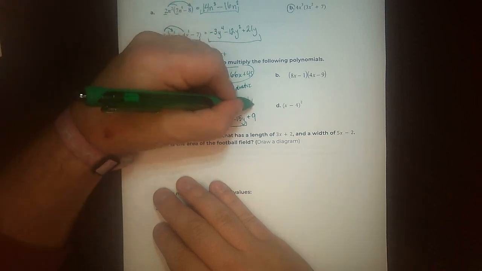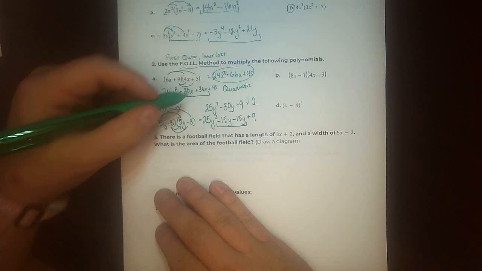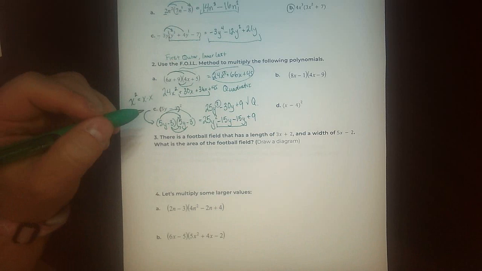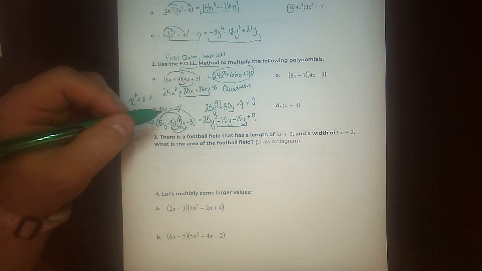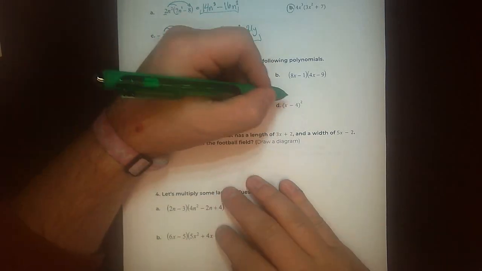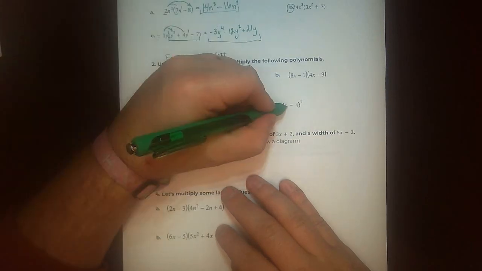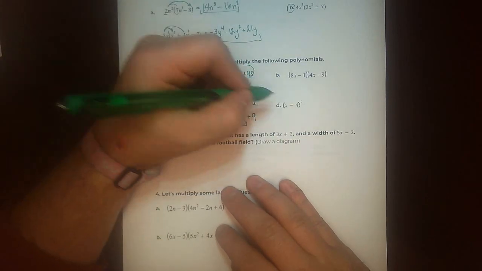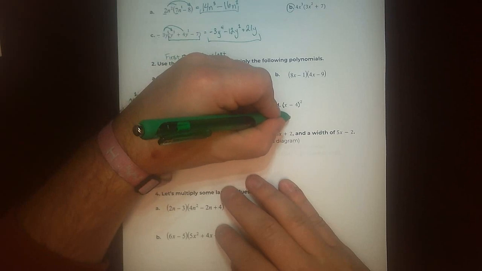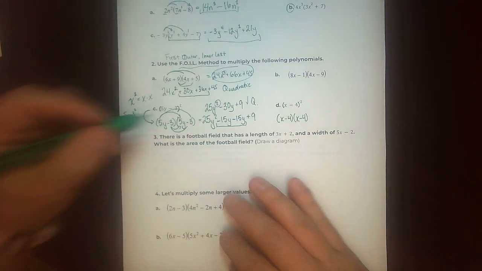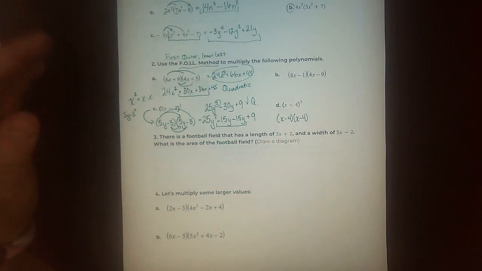And again, this is a quadratic because the greatest degree, the biggest exponent, is 2. So for this one, I want you to do the work yourself, but I will remind you again, this expands out. Notice how the whole thing is in parentheses. That means you're doing x minus 4 times x minus 4. So that one's on you to go ahead and solve.